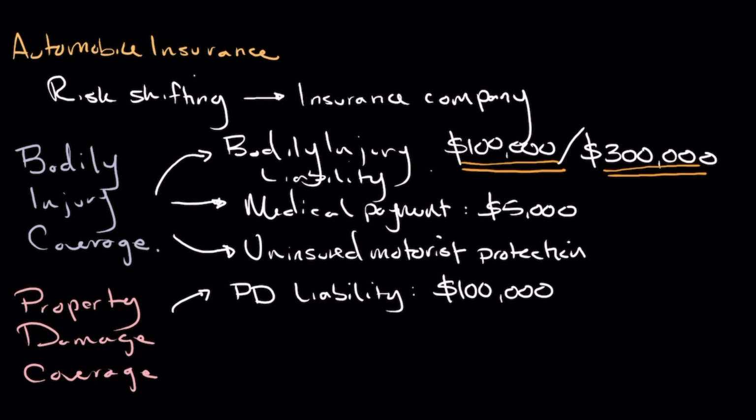The minimum, at least in California, is $5,000, which doesn't cover anything really, with the exception of more minor accidents. So it's not a lot of coverage. And they go up from there. I think the next step might be 15 and then 25 and 50 and 100 and then 250, 500, and so on and so forth. So this is a total limit. So regardless of how many vehicles you are responsible for, this is the amount that is going to be paid and distributed between them, obviously up to that amount. If it's lower exposure, then your insurance company will only pay for what you owe.